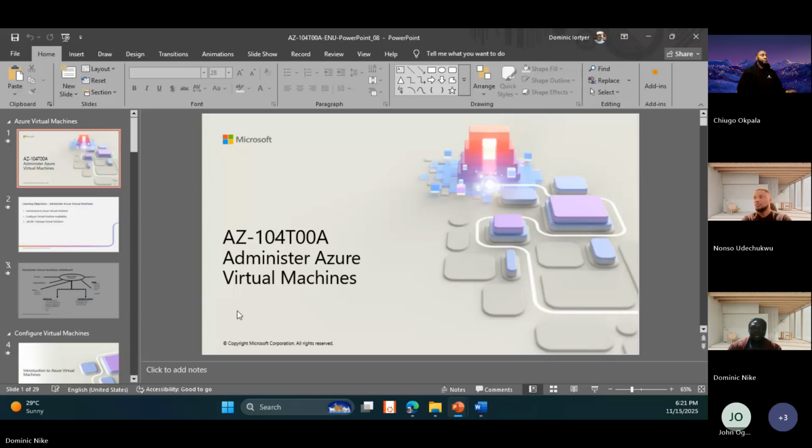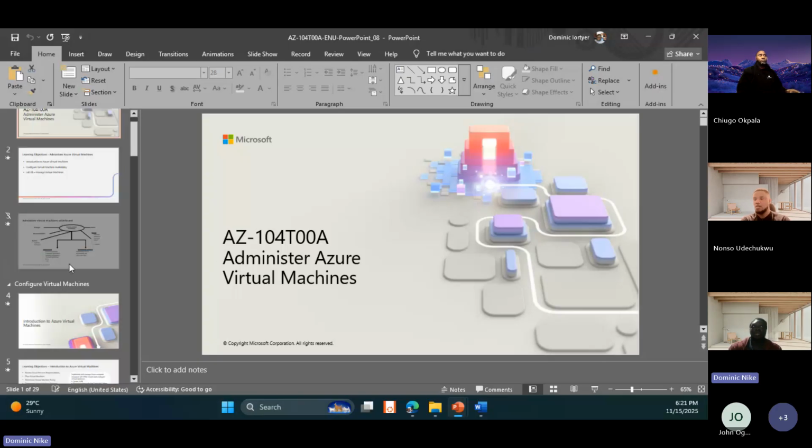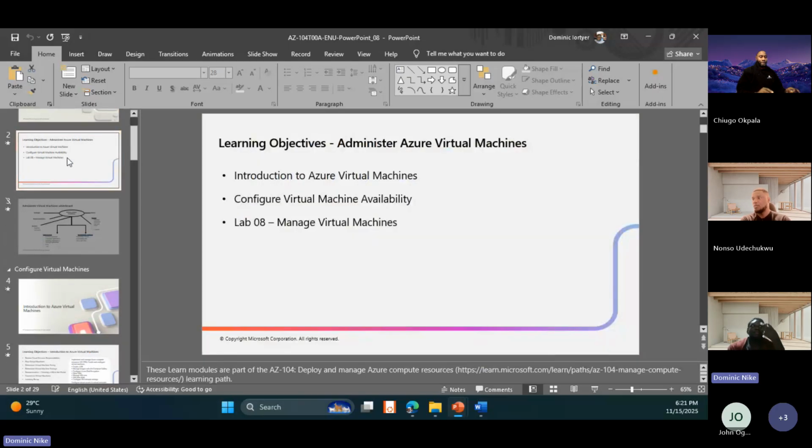So the first question I'll ask on this course is, what is a virtual machine? A virtual machine is like a computer inside your own personal computer. It runs its own operating system and applications, but it shares physical hardware like your laptop or desktop, such as CPU, storage, and memory, of the host machine, that is, your personal laptop. Think of it as a fake computer. That's what we call a virtual machine. It's a computer that you can't see physically, but you can see how it's operating.